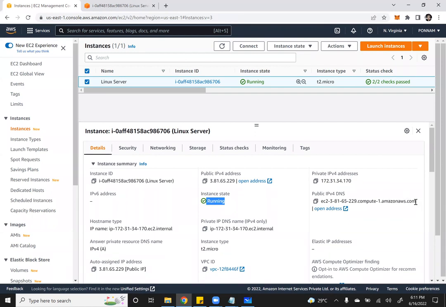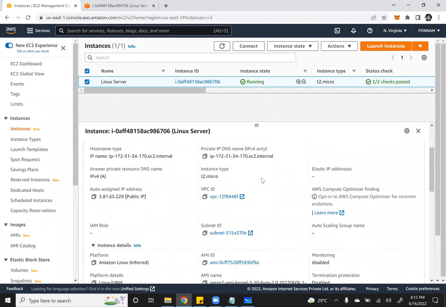And this is the public DNS. What is DNS? A domain name, which is equivalent to the IP address. That means if I enter this particular domain name, it will be connected to this particular IP address automatically. This name will always point to this particular IP address.